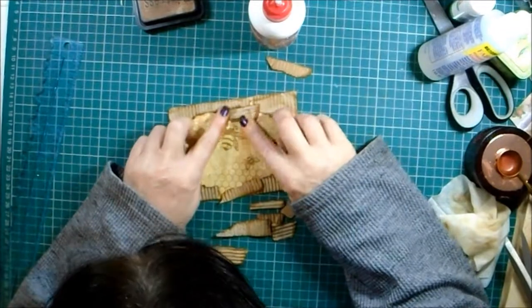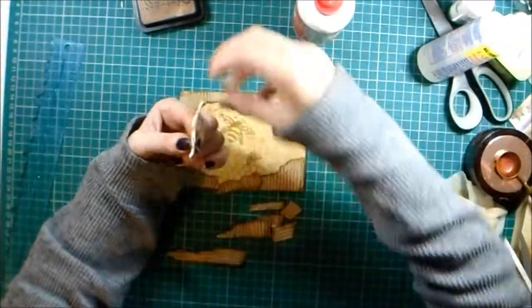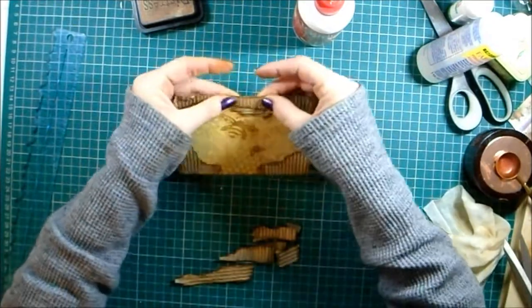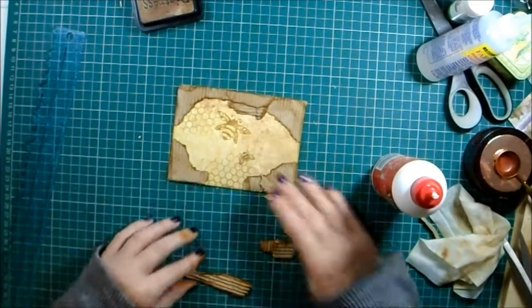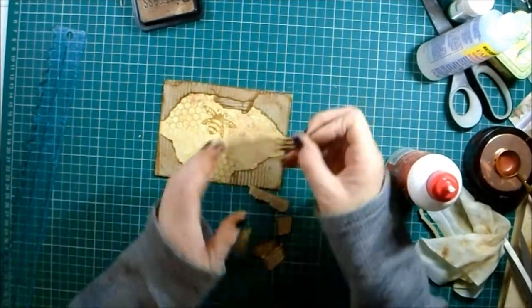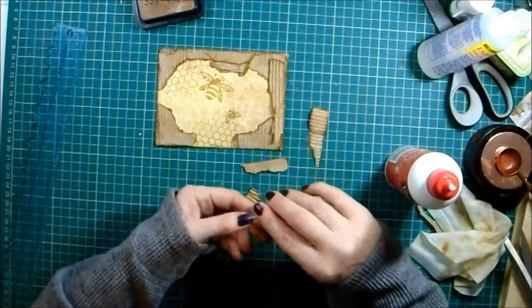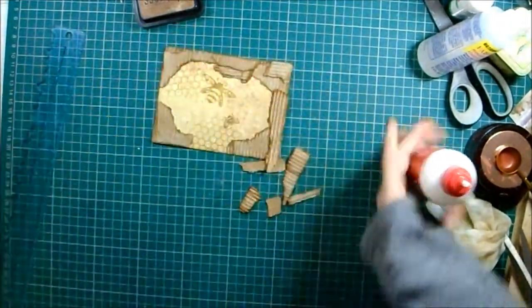So that coming down a bit like that. And then this bit just on the top. Like that. Oh yeah, I like that. Just getting it in a straight line, save me having more work to do after. I like this nice long piece like that. Or maybe going that way. And let's see, with perhaps a softer piece behind it at the top, like a double layer there.